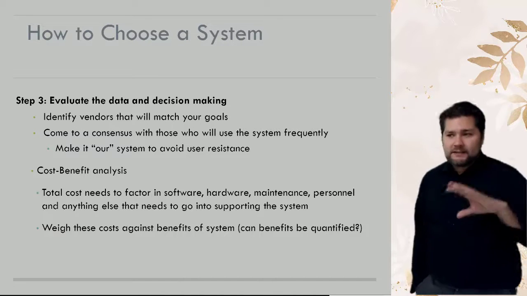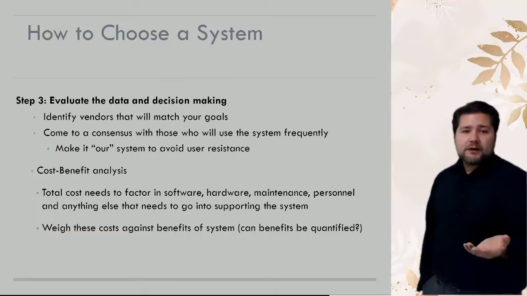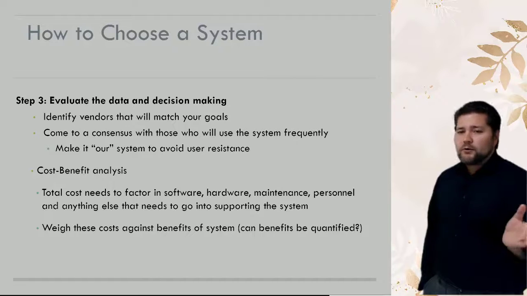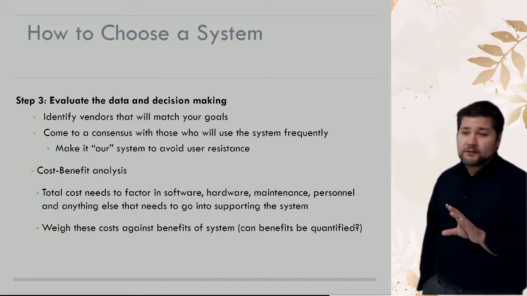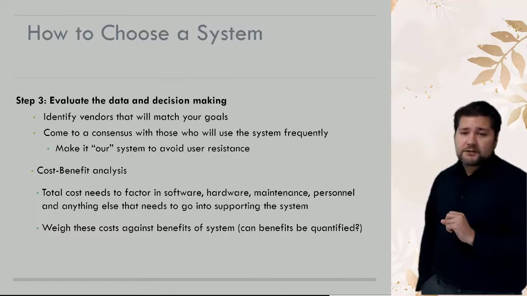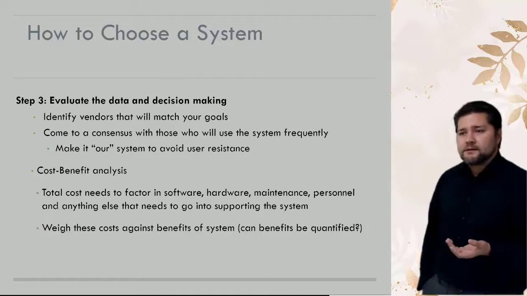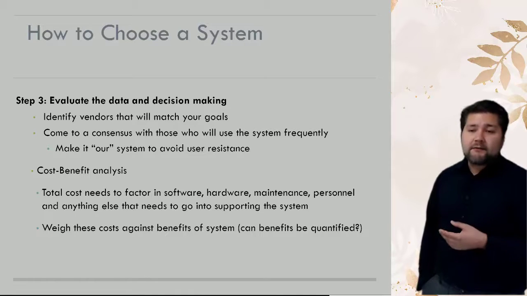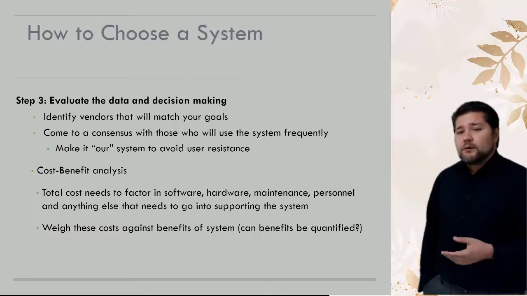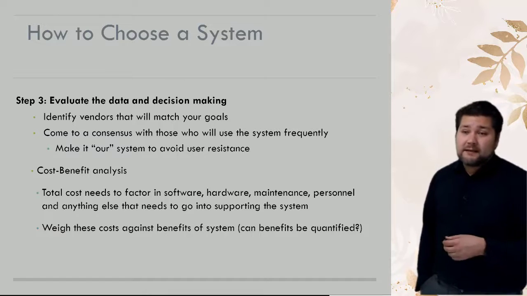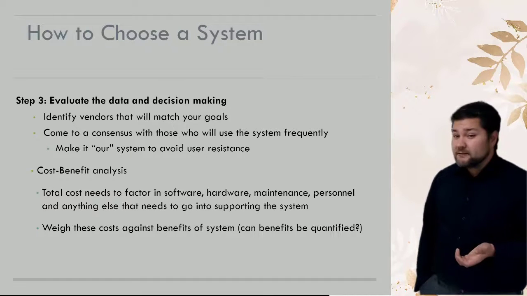So once you've settled on that software, you'll do a cost-benefit analysis. You're going to total up all the costs, not just of the hardware. They'll give you the price of the hardware and software, but there are all these other external factors that you might not even have thought about. You have to think about, what is the maintenance cost of this? What happens if this system breaks down? How easy is it to fix?